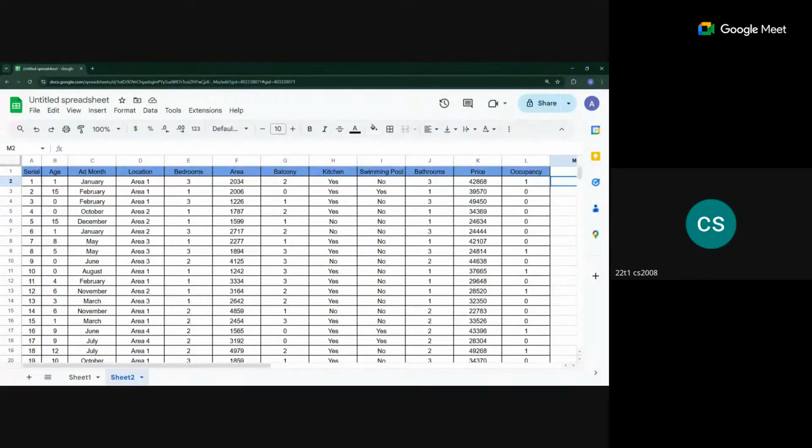Okay, so if it's unclear, let me give a bit of context. Given a data set, what are the different steps that we would consider doing? You are seeing a data set such as this. What are the steps that you would perform? Now your end goal is that you want to build a machine learning model. Anybody, any answers? What would be the first step? It could be anything. You can tell whatever comes to your mind.